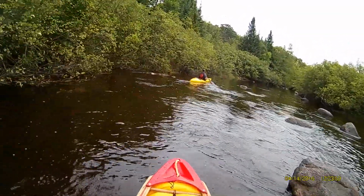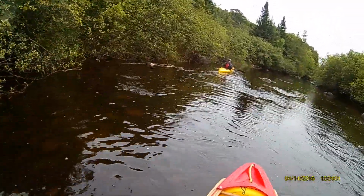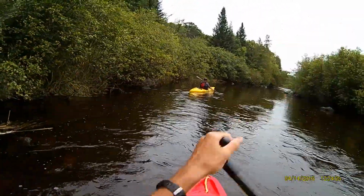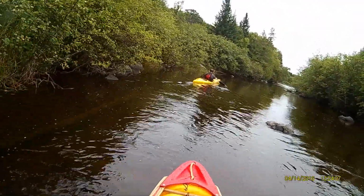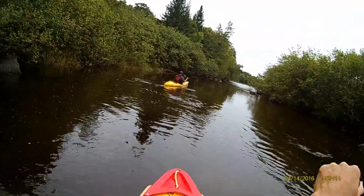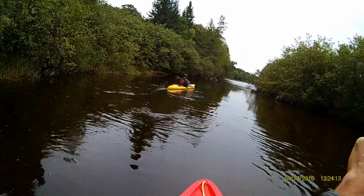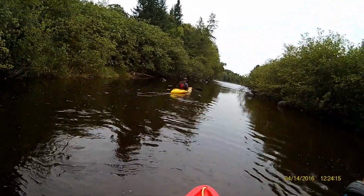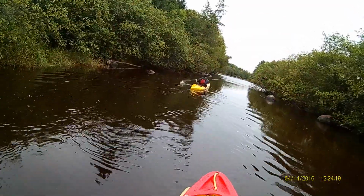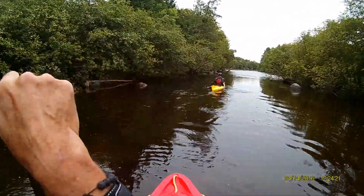Occasionally, like right coming up soon, we have about three-quarters to half a mile of calm water. I'll speed the video up then to save some time, and slow it down when we get to the whitewater. The first part of the river here is nice calm water, but still watch Brian's line once we get going.